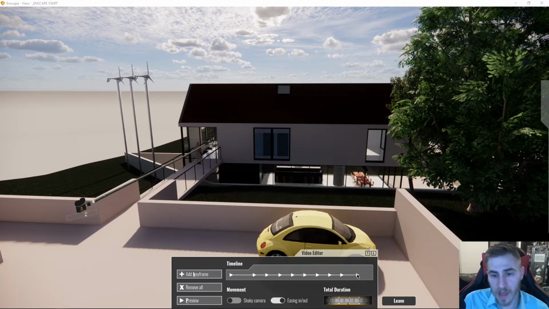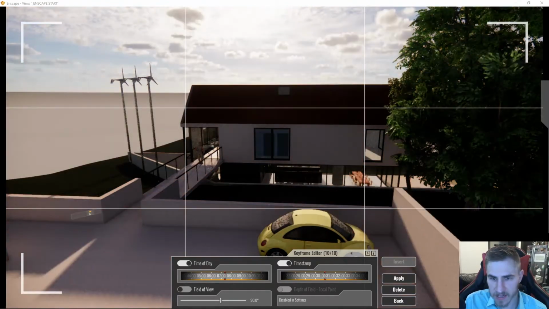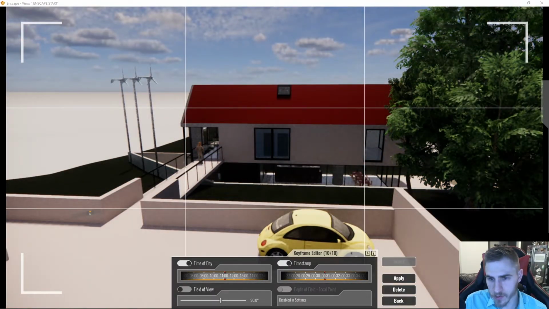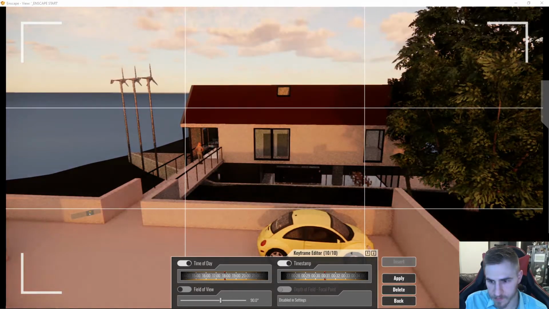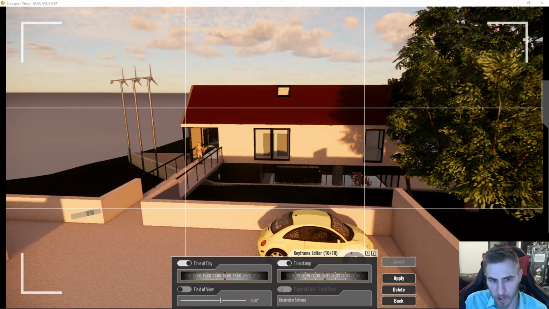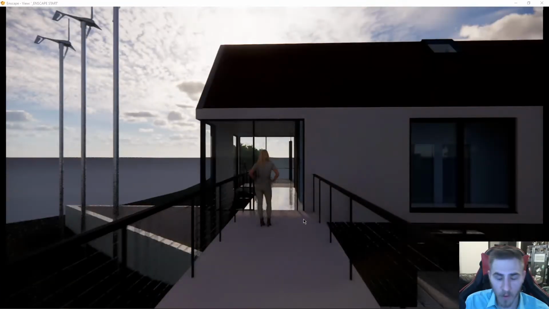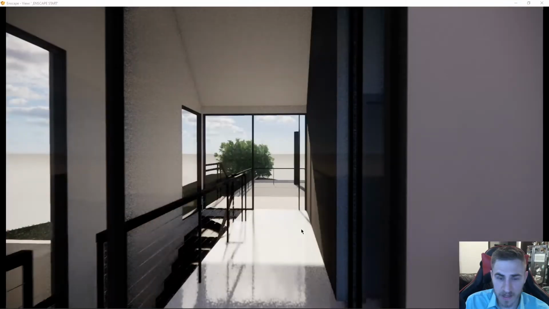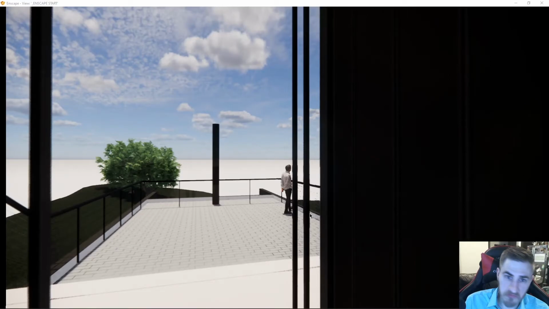So now let's go to the last keyframe. Again, I need to apply the time of day, and I'm just going to set it again. I'm going to set it now to the evening, dusk, whatever that is. Right around here. That's good enough. I can hit apply. I'm going to go back, and so now I'm going to hit preview, and we can see that the whole scene, the weather, the time of day is changing as I move to encompass a full day, and it's pretty nice as it kind of looks alive.